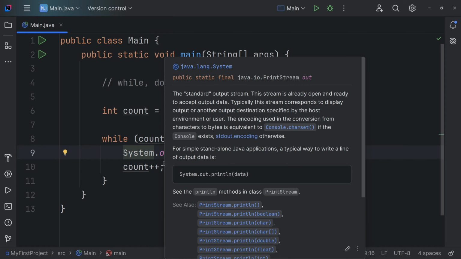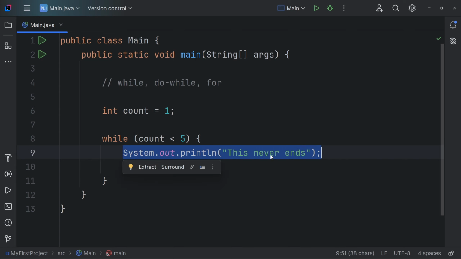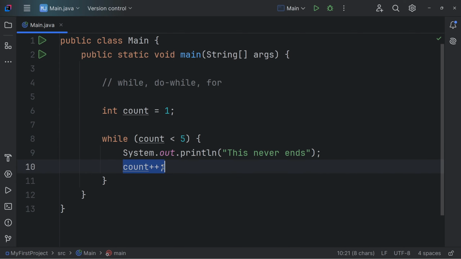We do this one more time and one more time. Finally, after the 4th execution of this block of code, we increment the variable, making it 5. We check if 5 is less than 5. No, the condition fails, and the loop stops. The code execution then proceeds to the line following the loop.